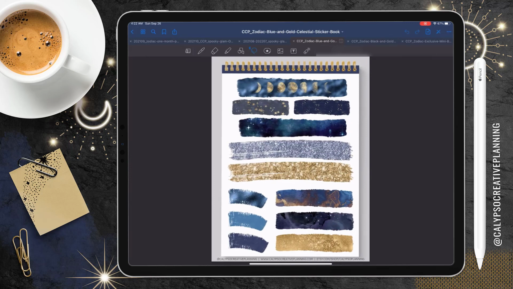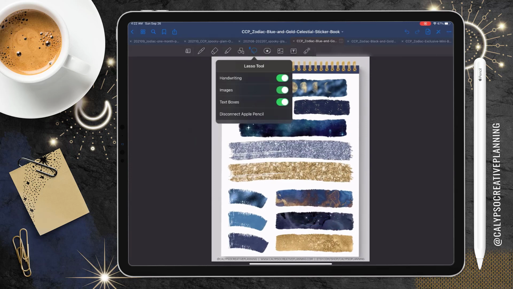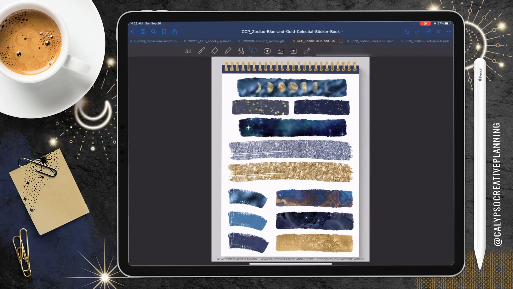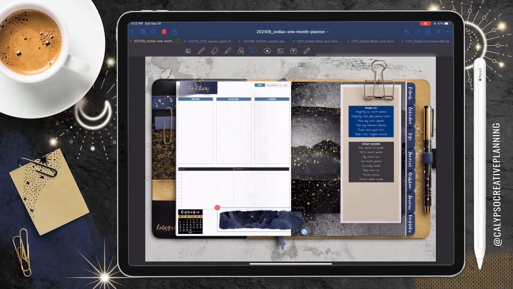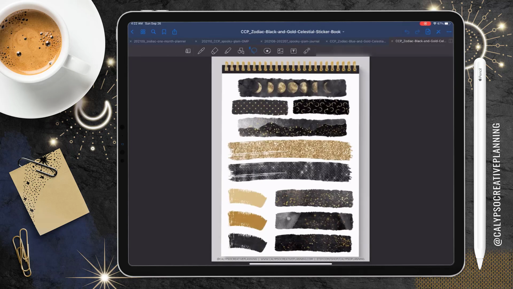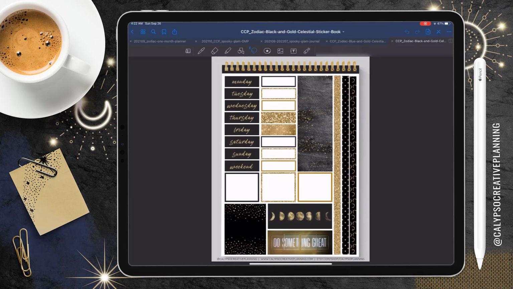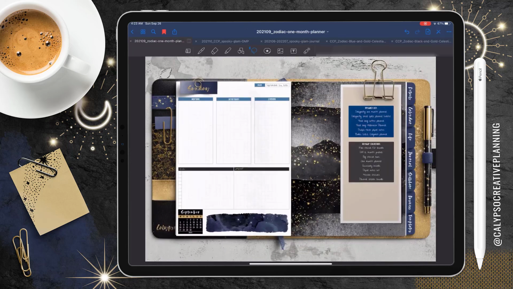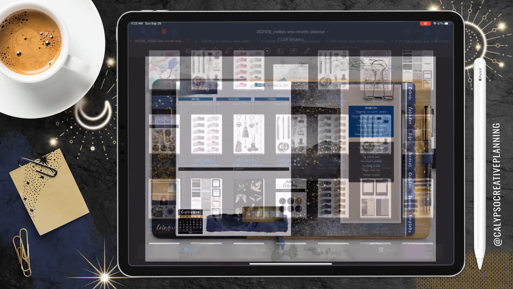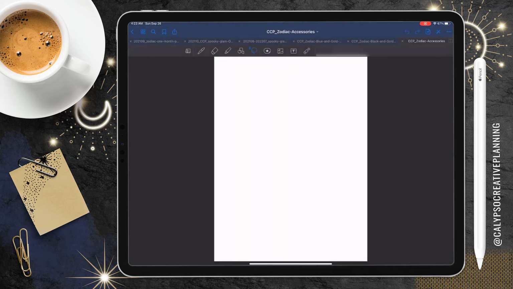I'm going to do just a couple more pieces of decoration here and turn the image selection back on. And I just love this little washi. It's all galaxy type of vibes going on in blue. It's really pretty. And then I'm going to layer up this Do Something Great sticker from this matching set. Just layer this quote on it. And I just love that, right?